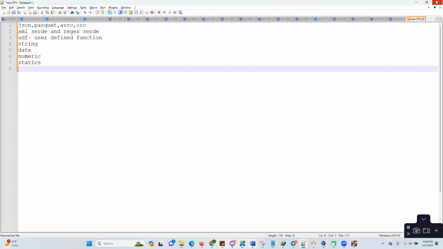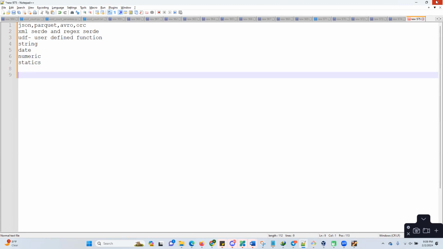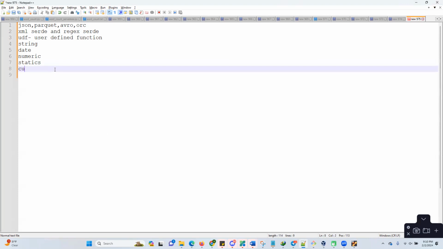But suppose I want to use some custom function, where the functionality is based on my own logic. I want to perform some logic, and that logic should be my own custom logic, but I want to use that logic again and again. So if you want to use the same logic, you can write your own custom function; you define a UDF.